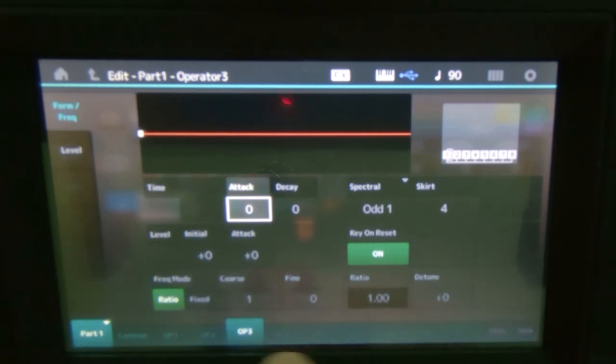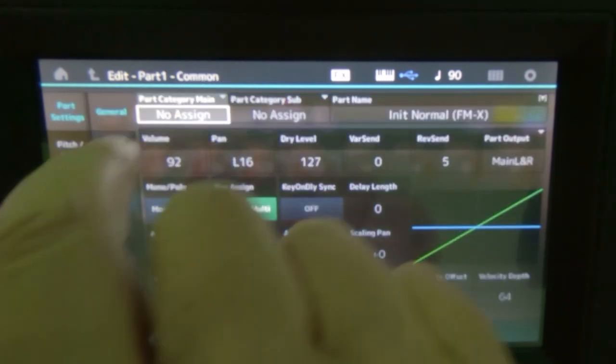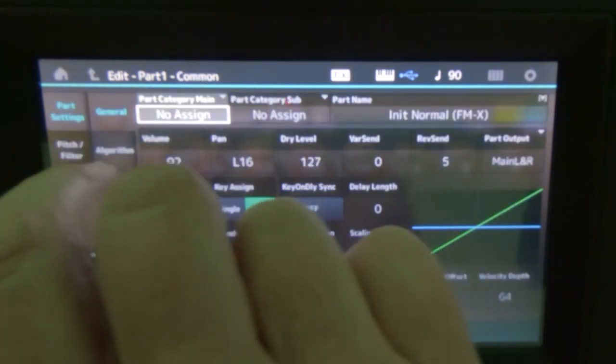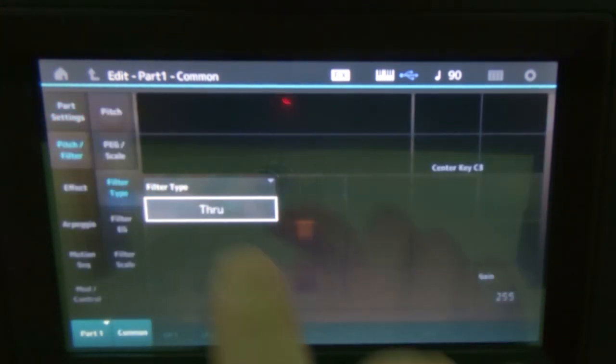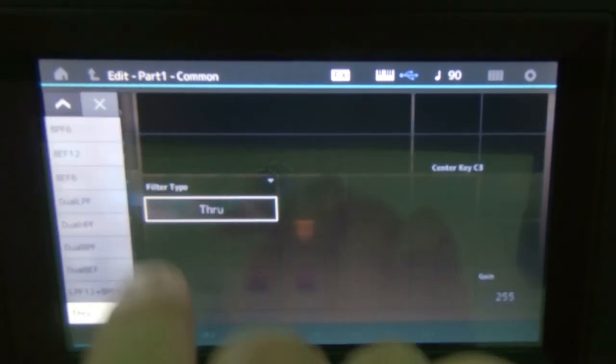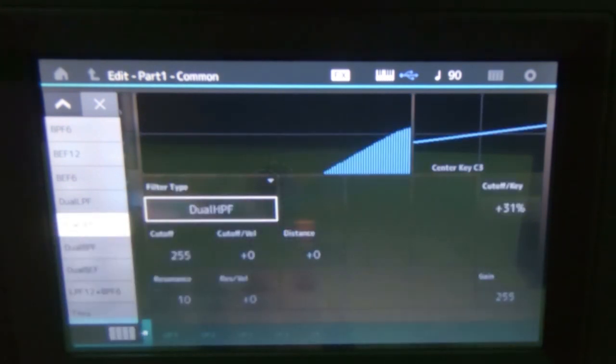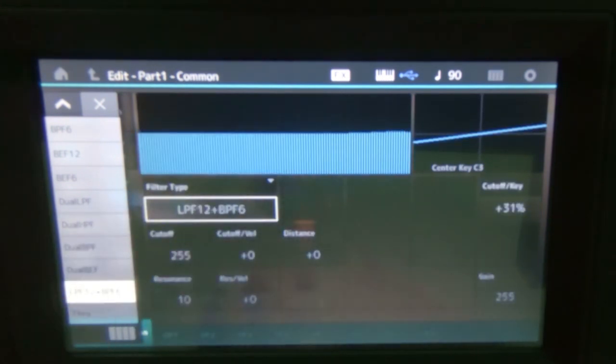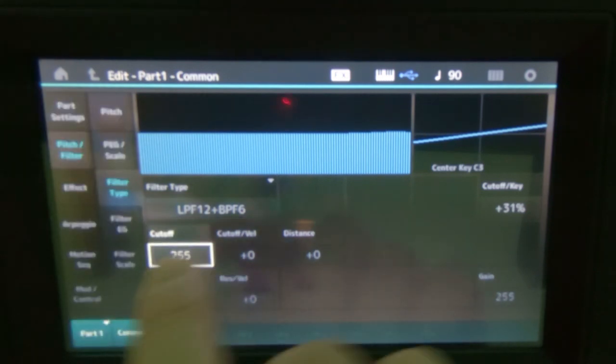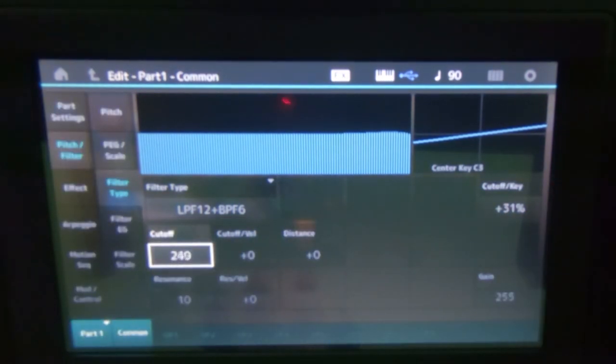And maybe you should also use this fine tune and detune thing like subtractive synthesis, so that you get more movement into it. And in the end, you can also go into the common page and put on a filter here, and there's a filter type through, but you can use for example, dual high pass filter. You see it immediately, or let's take a low pass filter, and then you get into the cutoff and you can do something like this with the wheel here, or attach it to the modulation wheel.